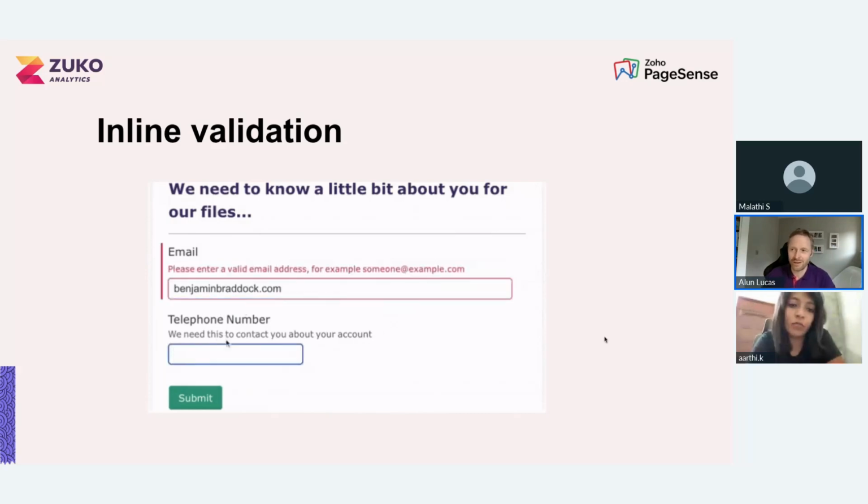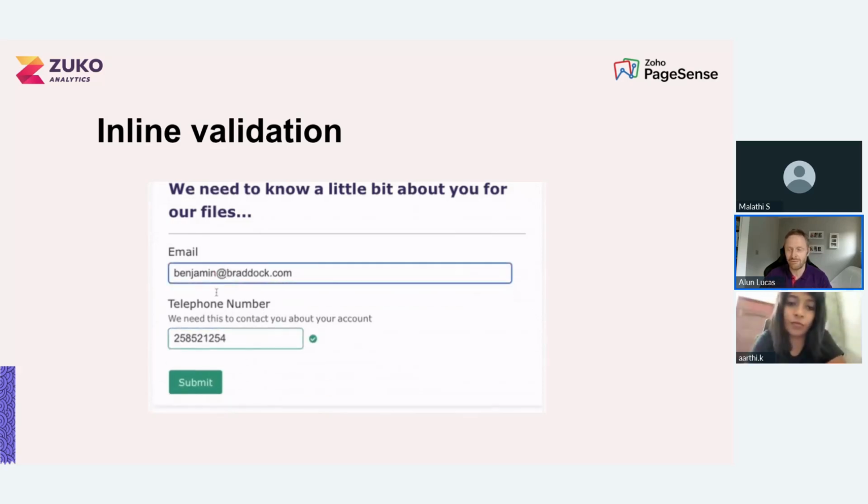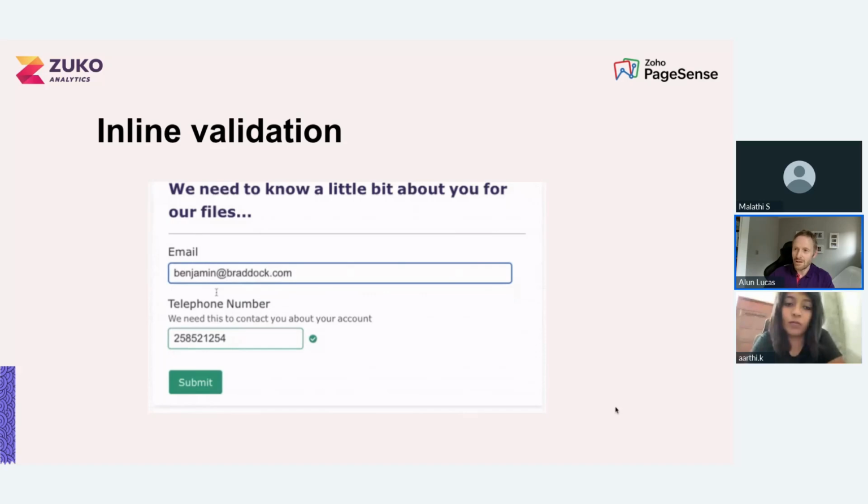In the example we're showing you here, it says, okay, actually, you need to change your email address, and tell them specifically what they need to do. And it's not just me saying this. There's a famous study done a few years ago by Luke Wroblewski, and in his study, there was a 22% increase in conversion when they adopted inline validation, because you're telling people straight away. So they know immediately, they make the change immediately. There's no shocks. They're not told at the end of the form. So if there's one piece of advice in your forms that I could give you, use validation like this.